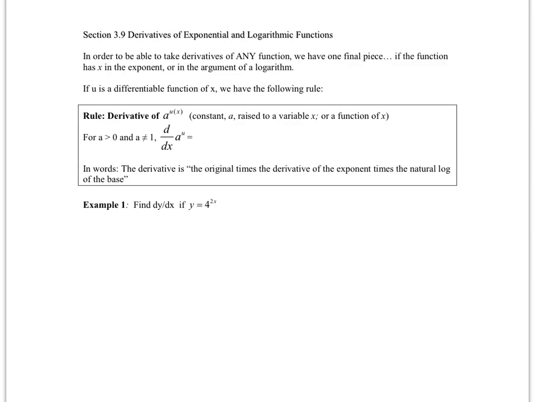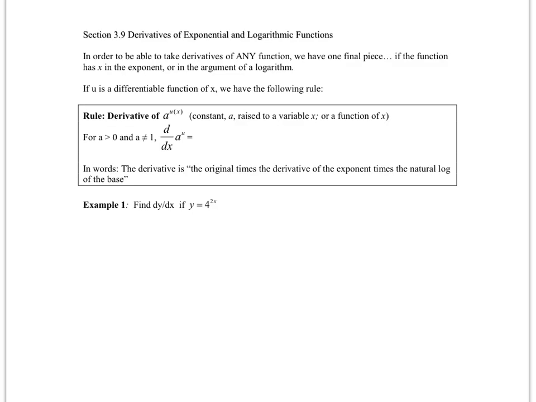Okay, young grasshoppers, this is it. This is the final lesson as far as derivative rules go. After this, you'll be able to pretty much take the derivative of anything. For all of these, we're going to assume that u is a differentiable function of x, and we're going to go through the exponential and logarithmic function rules now.